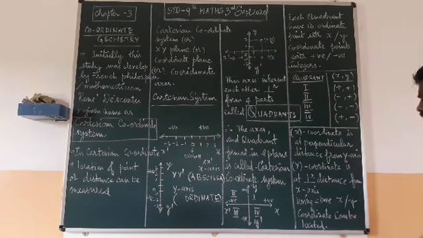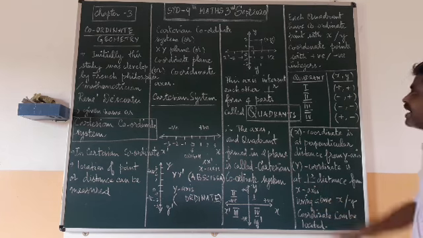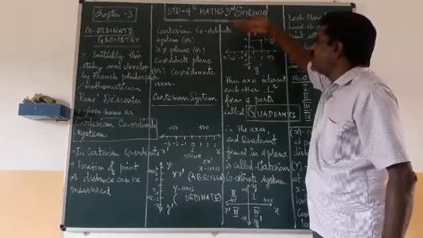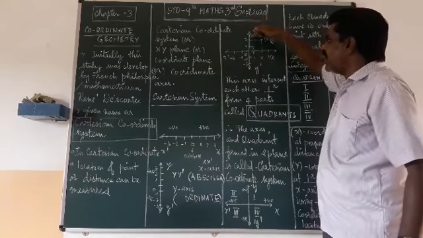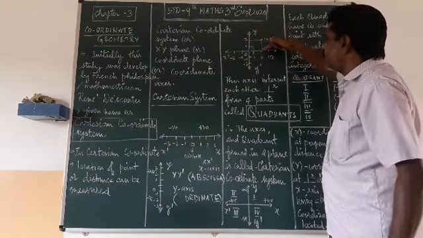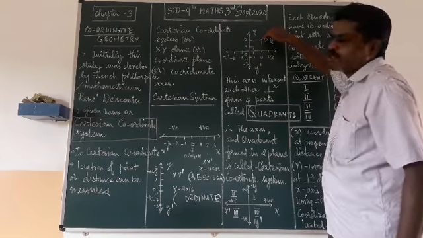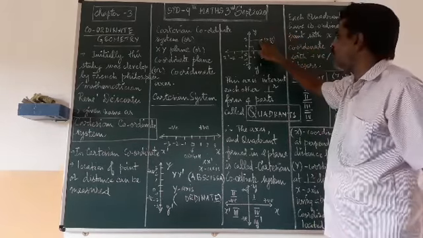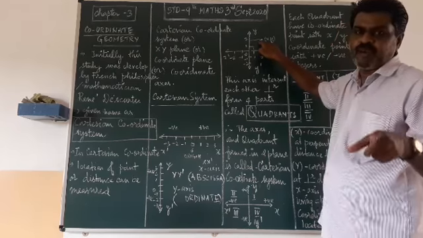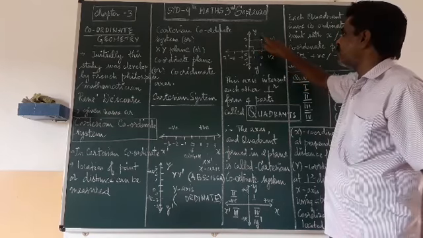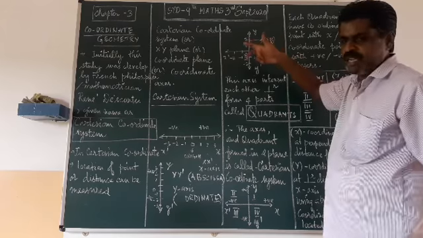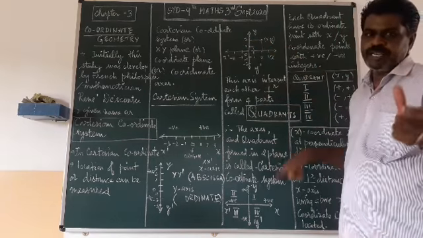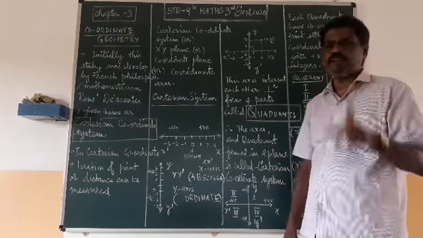And the y coordinate is at a perpendicular distance from the x axis. From the x axis, suppose the y coordinate is positive, we will mark above the line. Then if you draw a line passing through these two, they will intersect. That is the location of the given object. So this point is our required point. So how to write it? You give that point a letter, A or B. Then you have to write x, y, the x coordinate and y coordinate in that order.